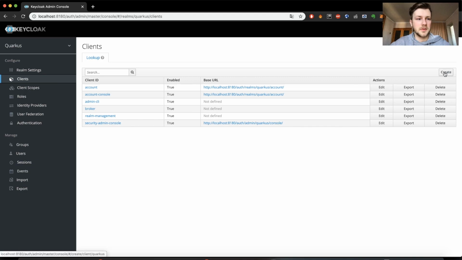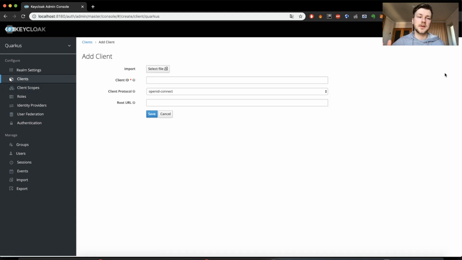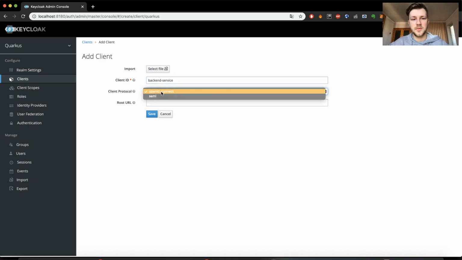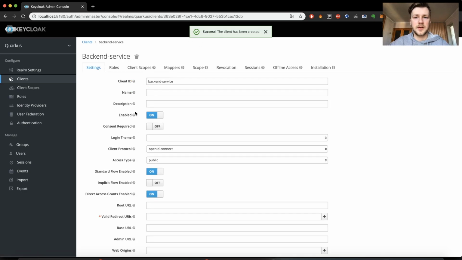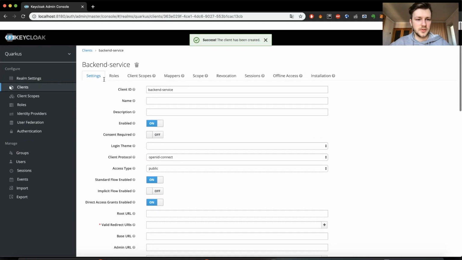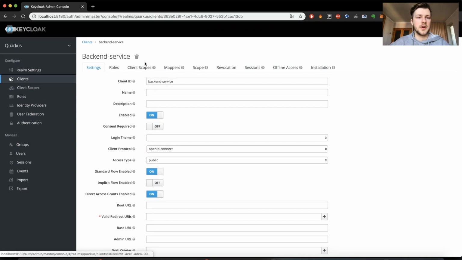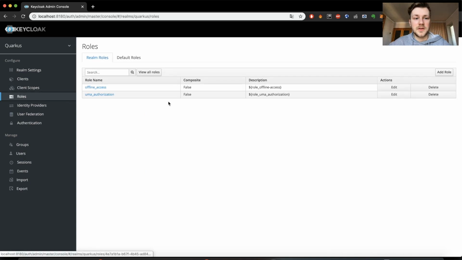From there, we'll need to create a few roles, but actually, let's create a client first. The clients, in this case, are clients on the service level that are going to use the authorization. In our case, it's a backend service. We'll call it backend service, and we're going to use OpenID Connect. Save, nothing more to do here. You can of course do your own configuration if you're going to use it in production. For now it's okay to use it as is, and let's create a few roles.